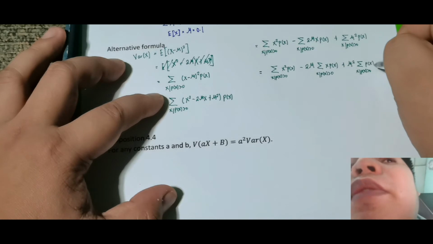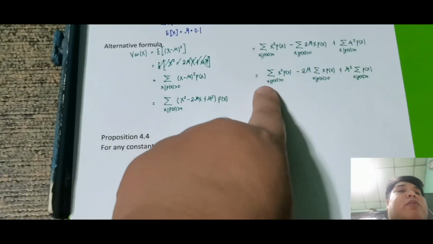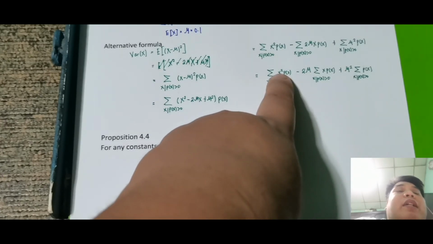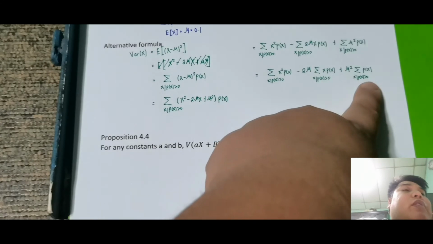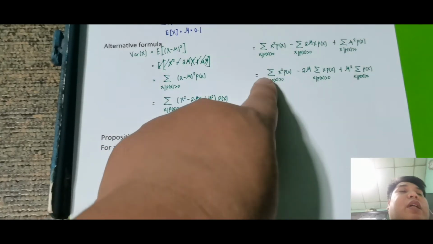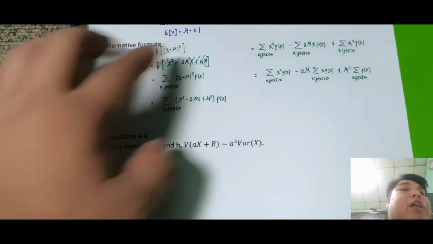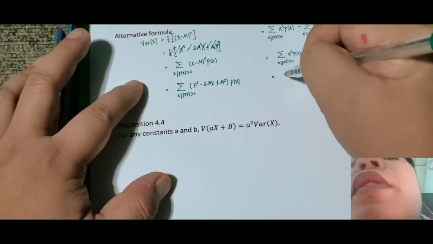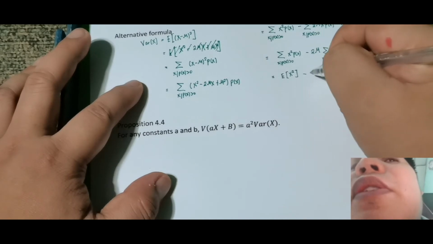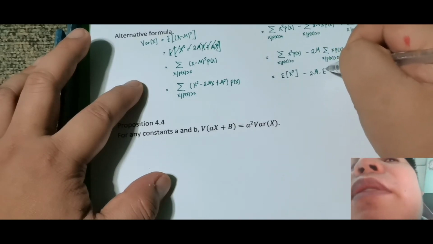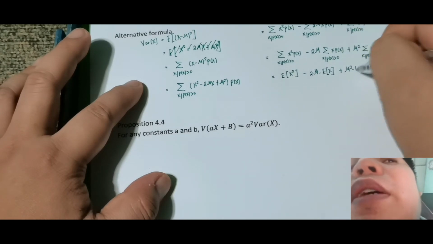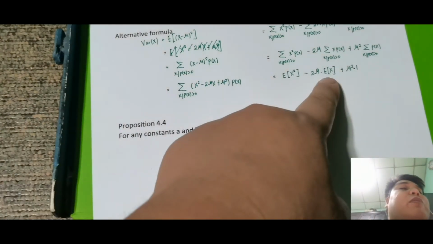Of p of x. So note, this part, if you notice, is the second moment of x. By definition, that is the second moment because it is x squared. This is the first moment, and this one is equal to 1, the property of a discrete random variable: the summation of p of x is equal to 1. Okay, so again, this is the second moment, the expected value, then 1. So this is just equal to the second moment of x, or x squared, minus 2 mu multiplied by the expected value of x. Okay, then plus mu squared times 1, because that is 1 there.